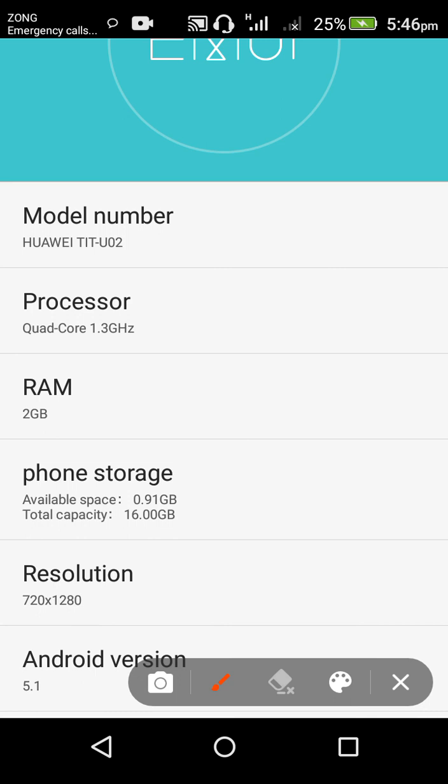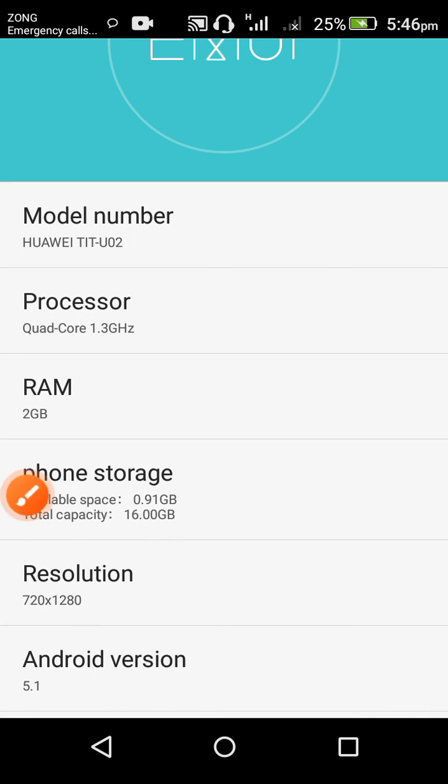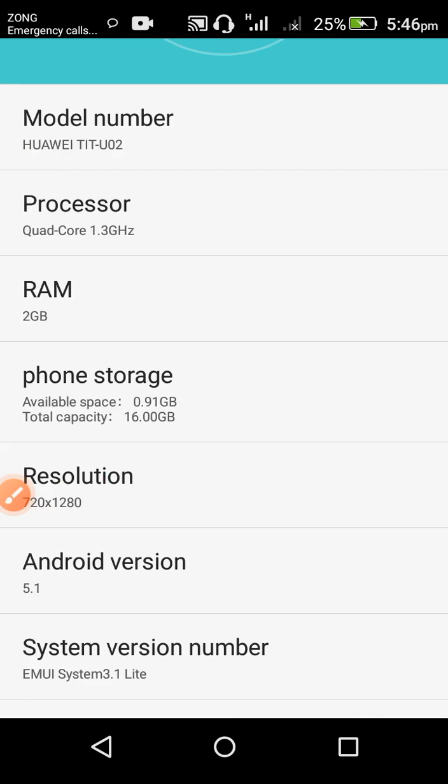I will play PUBG in front of you here. And also my phone storage is only 16 GB, but PUBG is a very heavy game. But after doing this setting I will be able to play PUBG on a 2 GB RAM and 16 GB memory mobile.